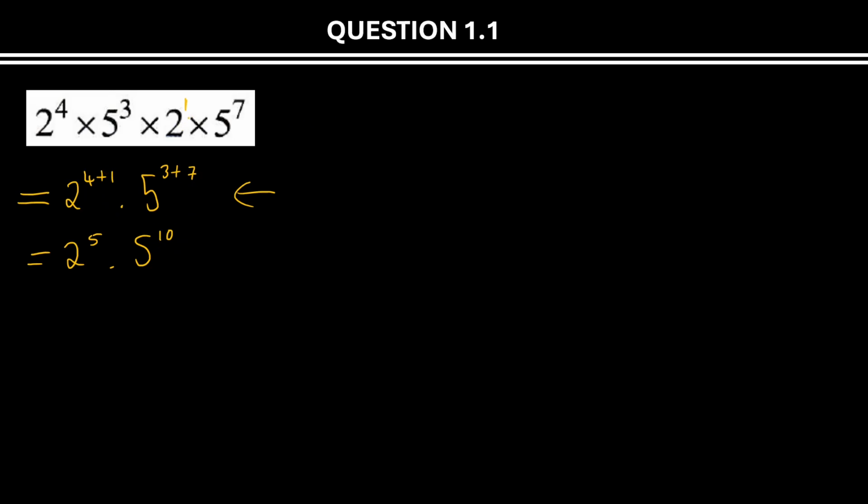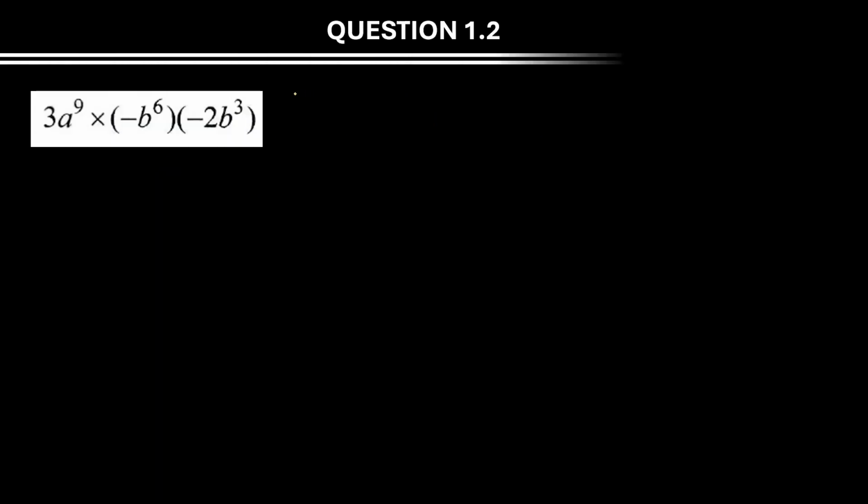But something that I find easy, that you'd never forget that you have to add them, is just to think about 2 to the power 4 as 4 2's right next to each other, times with each other. And then if you times that with another 2, if you group these together, then you're going to get 5 2's next to each other. Obviously, just make sure there's dots, otherwise it looks like a larger number. But this is then 5. So if you think about 2 to the power 4 as 4 2's next to each other, and this is just 1 2, if you put them together, then there'd obviously be 5 2's next to each other. For me, that's how I think about it when I do these sums.